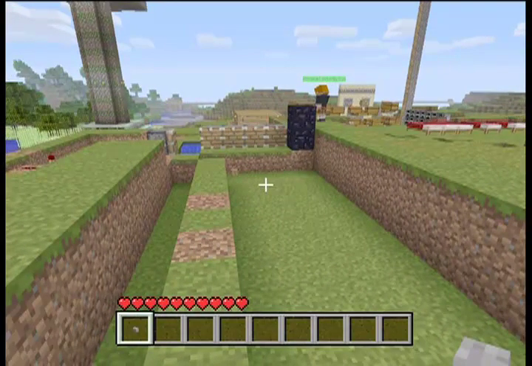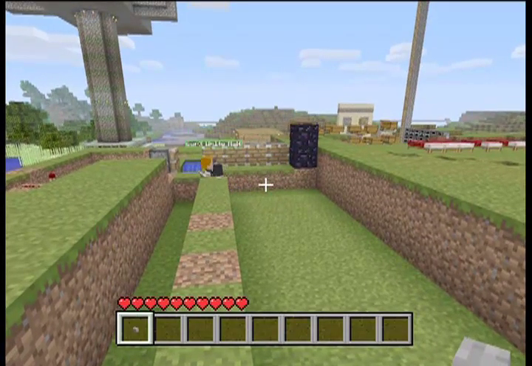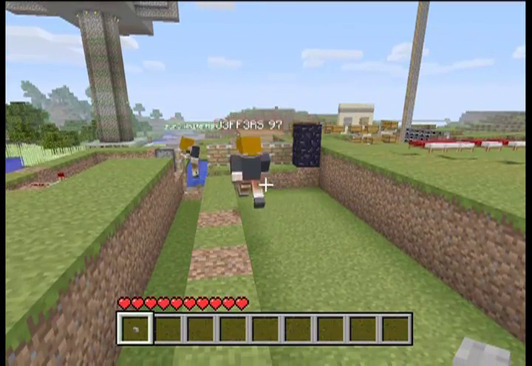At the moment, Sure White Man is just getting the lava buckets to place in the middle where the bridge is going to be going over. As you can see, you're going to want to place the lava where he is.